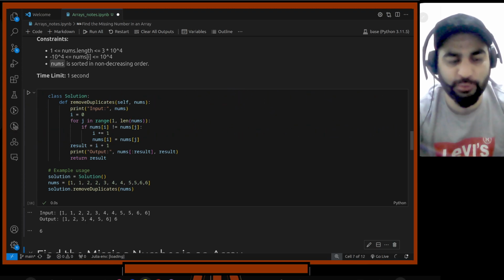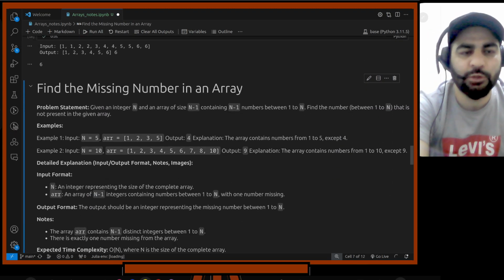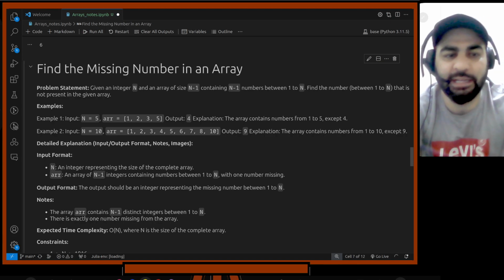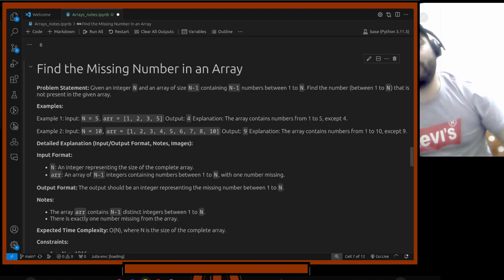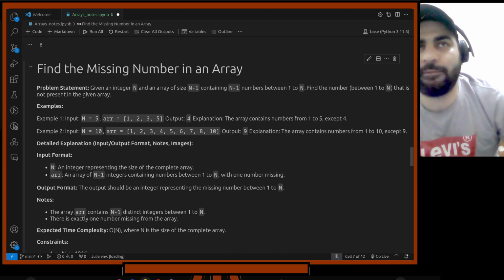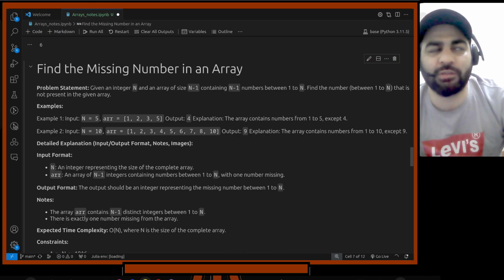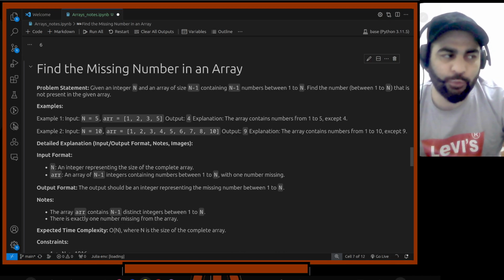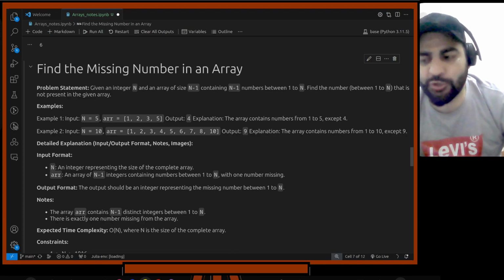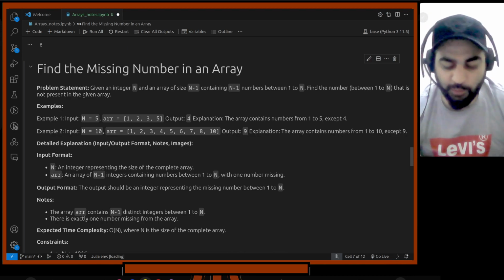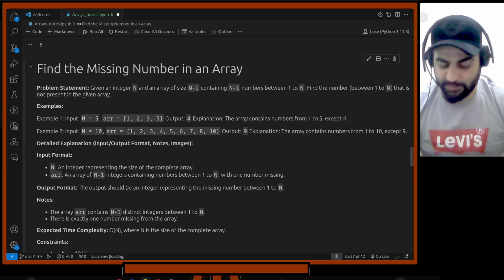Now we'll move on to the next question. So next question is finding the missing element in the array. Okay, so from here we'll build different concepts. Each of the questions I chose so that you build different concepts. Like we just built the two pointer approach, there will be a lot of questions which are based on this pattern of two pointers. And now from here you will see another approach.